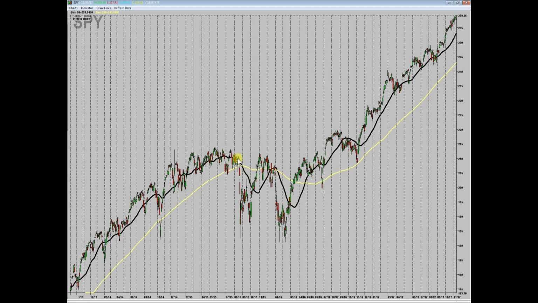So a lot of people take these crossings of these lines as signals that the symbol is going short. And often it does for short periods of time. But if you take the signal, it's generally not regarded as the greatest model. It's a very, very simplistic model, but it's a good one to start with. Every time one moving average crosses another one, go long or go short, or flip your position from long to short. And as we can see on the recent 200-period moving average, SPY has been above that for quite some time. In fact, all the way back to, it's been above the line. Came very close here. It's been above the line ever since June, July of 2016.